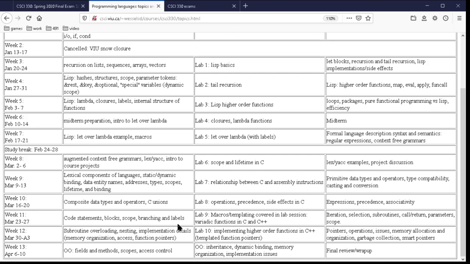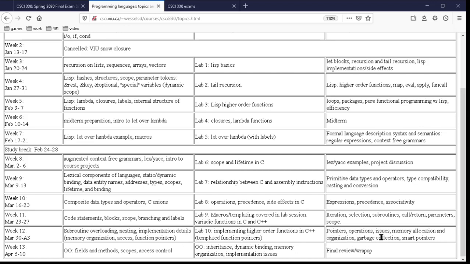Right, we got into the implementation side of things, multiple entry and exit points and all sorts of different options there. We got into discussions of subroutines, functions, calls, returns, the different parameter passing methods, higher order functions, variadic functions, and again, doing comparisons of C, C++, Lisp, the different ways you might do things like this. So I would certainly expect questions along those lines as well. And nested declarations, overloading of functions.